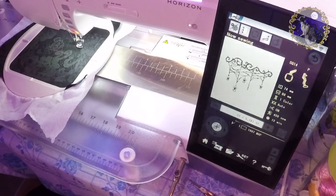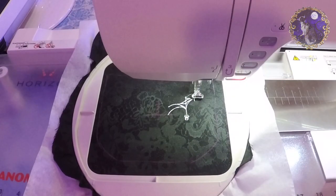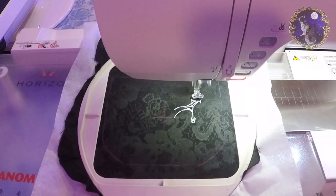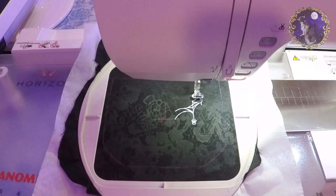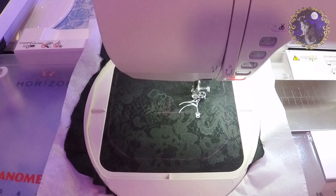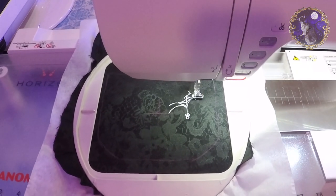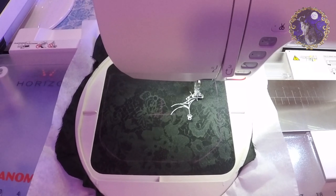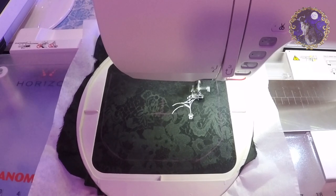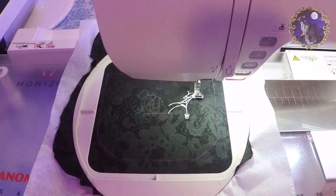And I have my machine set to the slowest speed to preserve the machine so that it would last me longer. So this is not sped at all, the actual speed. So the embroidery arm is moving the hoop and the needle just goes up and down, and that's how the embroidery is formed.